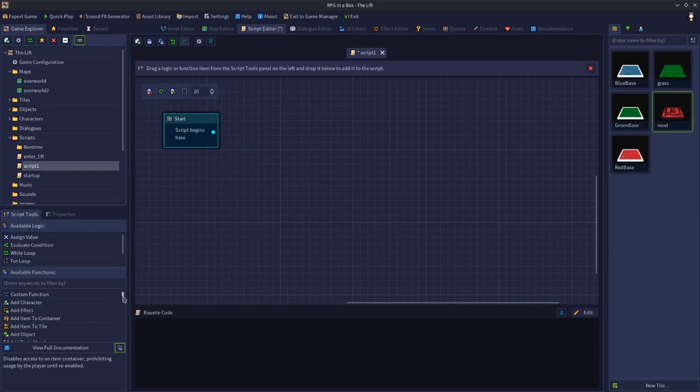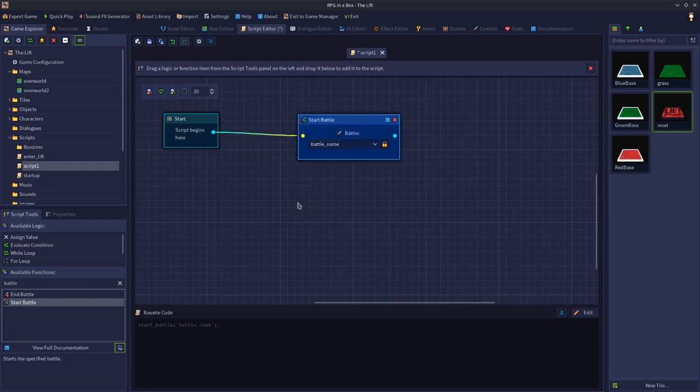And then basically to populate your scripts, you would choose the function that you want in the list on the left. Let's say, where's start battle? You can filter for things, so you can type battle, for example, and it will give you all of the functions that have that text in the name. So let's say we want a battle to start when this script is run. We can click and drag the start battle function into the Visual Script window, let go, and it appears in the editor. And it's already linked to the start of the script.